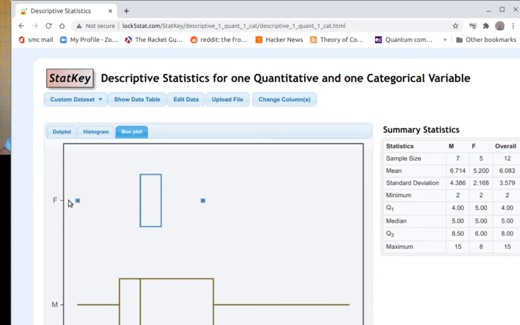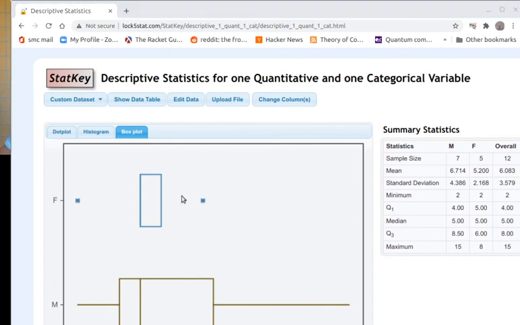Now let's just explore here what's going on with the F. So with the F, you see that I entered 5 numbers. So I'm asking StatKey for a 5-number summary of 5 numbers. So StatKey, of course, is going to be smarter than I am. It's going to do kind of the right thing and just basically throw up its hands and say, I can't really give you very sensible information there, so I'm going to draw a sort of a fallback plot. If I entered more data for women, then it would give me a sensible box plot.